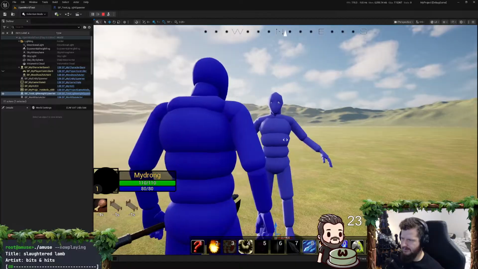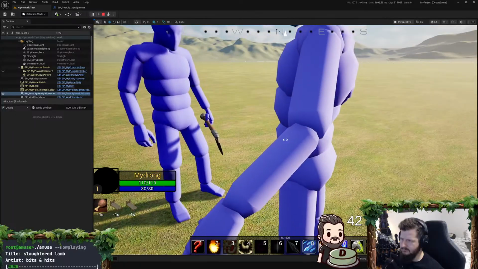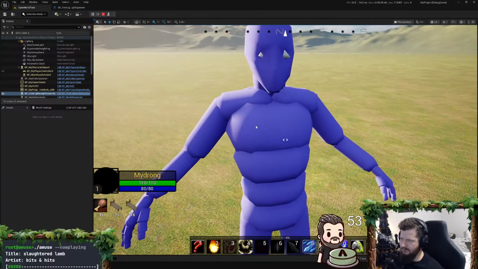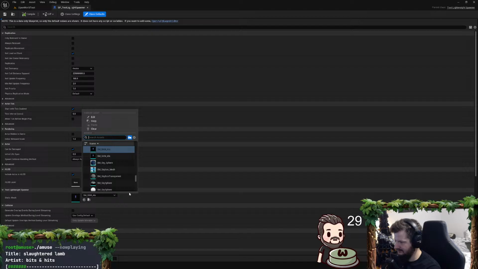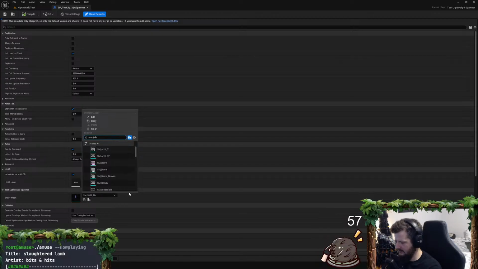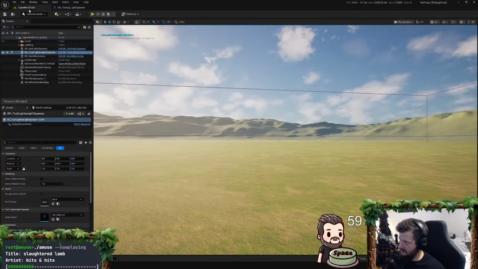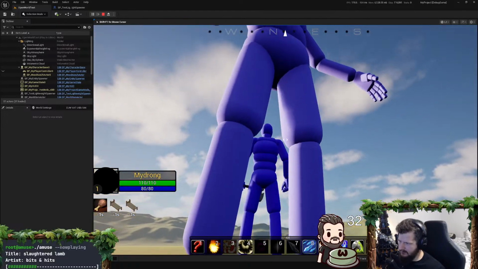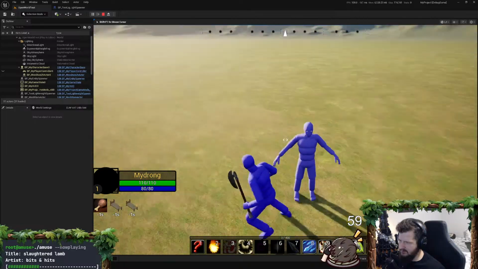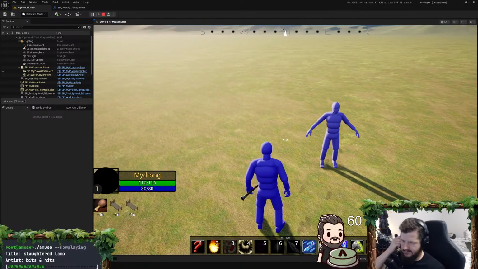Let me take a closer look here. He's a slightly different blue than me. He's also a little cattywampus here. His face looks melted. Let me try this one. Does this one look any better? That one looks way better. Why does the vertex one look so bad? That one looks great. Oh, is it because it's nanite?